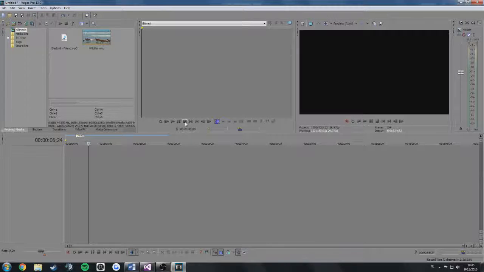I'm gonna do a tutorial about Sony Vegas Pro. First of all, I'm gonna go through the menus. The first menu here are some files you can select to add effects to the video. In this area, you can see your selected audio files and video files. Here on this screen, you can see the video that you are playing.